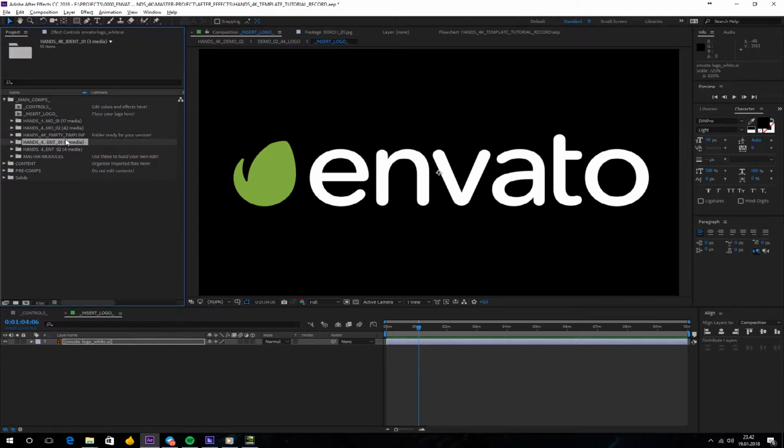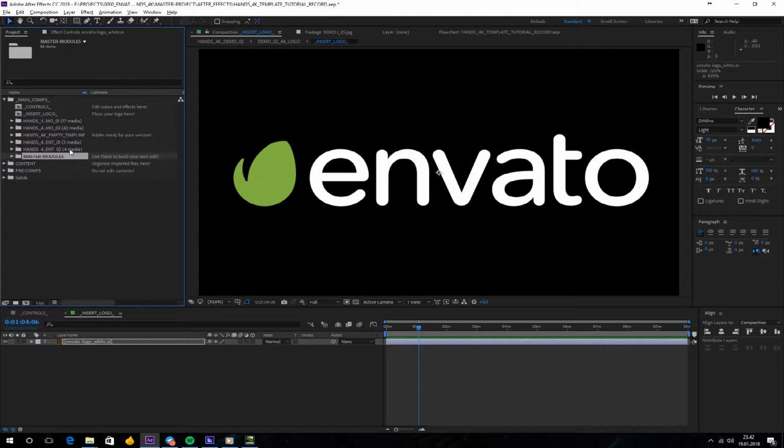Ident 1 is a short edit that has 3 media placeholders. Length is about 18 seconds. Ident 2 is a short edit that has 4 media placeholders. Length of this one is about 17 seconds. The included edits are all built with the included modules, located in the Modules folder.